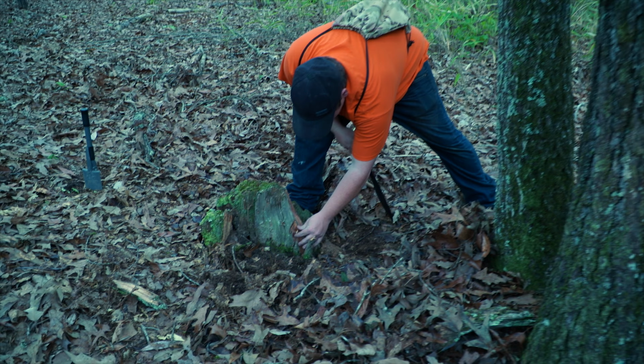Pretty impressive stuff. Alright, now that we're done with our adventure through the woods, I figured I'd give you guys another good look at reindeer moss. Go ahead and set that off. You can see it almost instantly caught. And it's smoking. I'm going to go ahead and light the other side a little bit too. Just give it a good burn. Set it down here in the dirt.